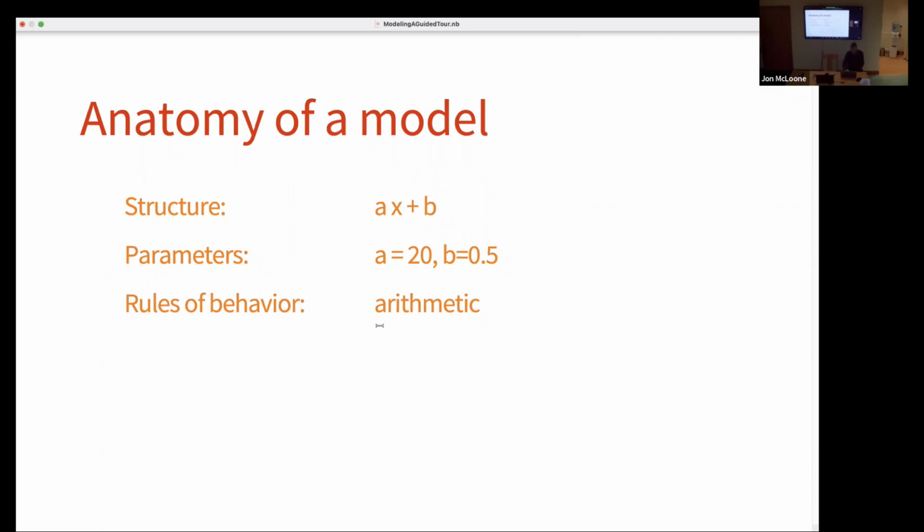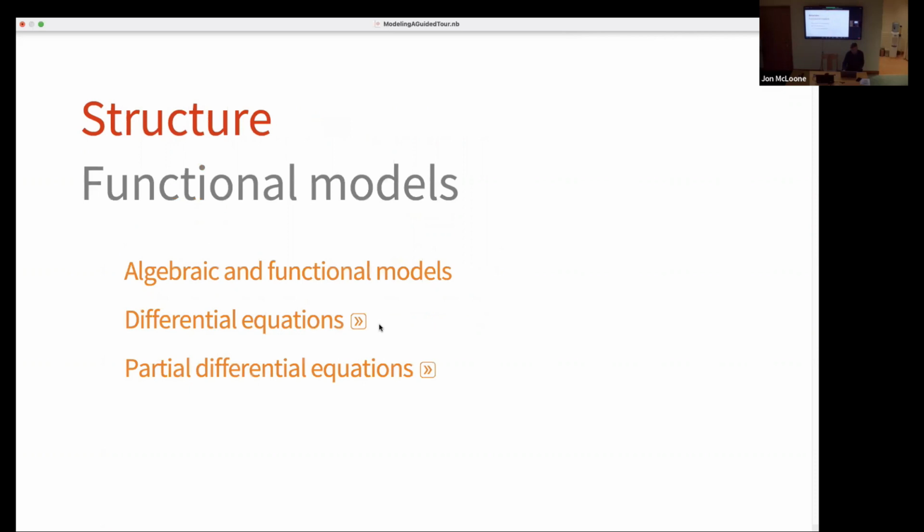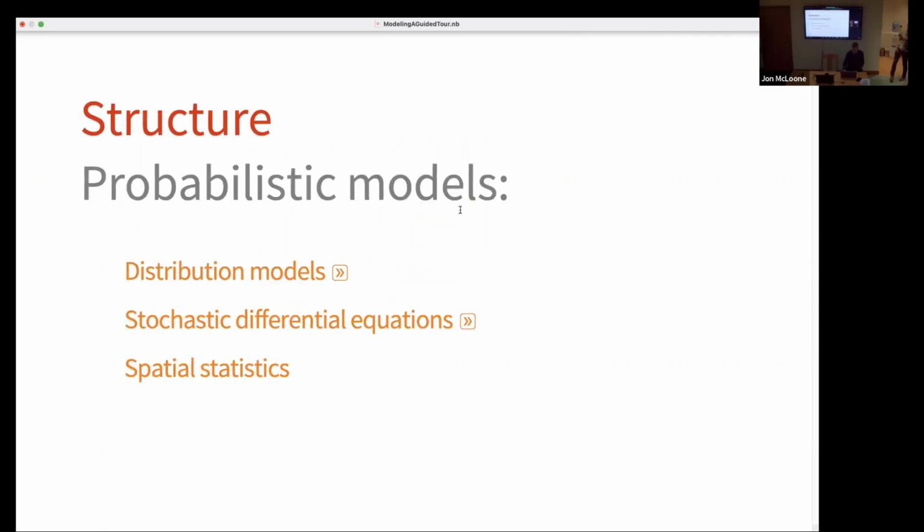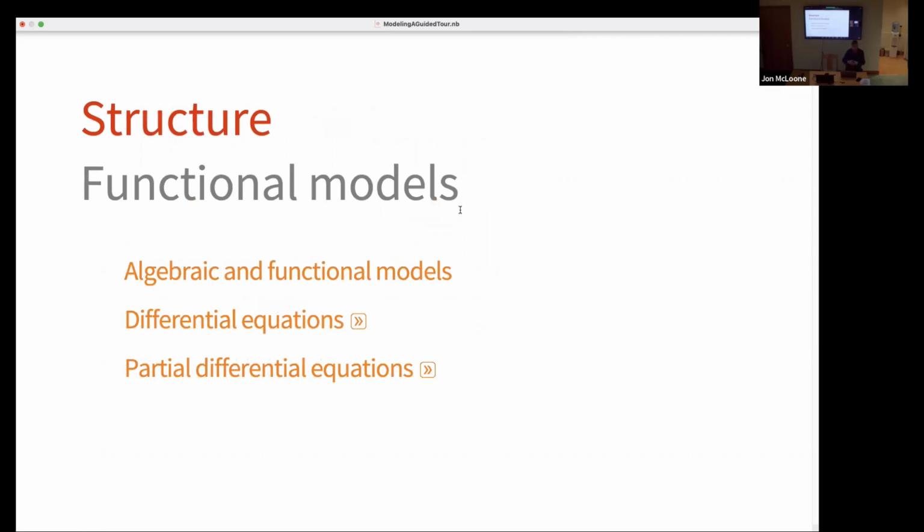Now, those three things are infinitely variable, and I want to give a kind of tour of some of the different choices that we could have made for that or other models. So I've tried to group them, not in a very precise definition, but the first collection I'm going to call functional models, in that I've got a mathematical function like ax plus b that is the structure of my model. So that could be other versions of that algebra, but they could be functional things like sine and cos, or other mathematical representations.